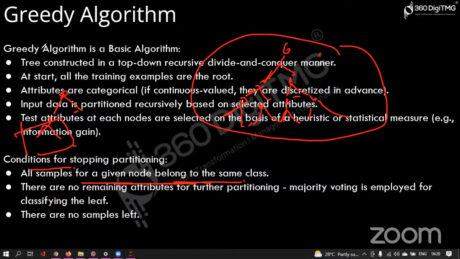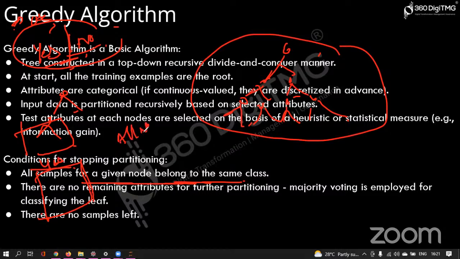Let's say you have yes and no cases, and you are doing the classification based on whether you have COVID or not. This is the use case scenario. Just two outputs you will be having. You need to have homogeneity on one side. You should be having all yes's or all no's. Maximum homogeneity means you have all the same or similar classes. In that case, you can stop.